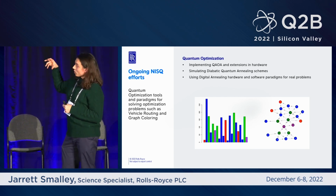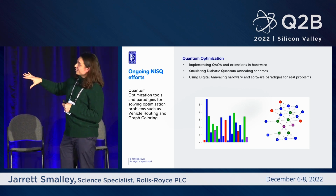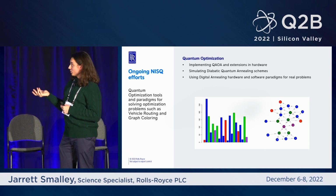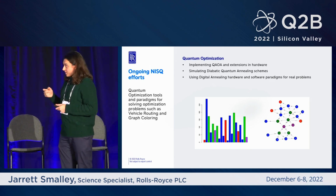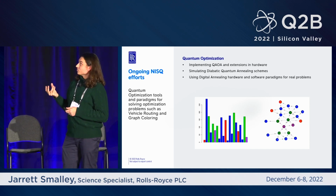So we also have some global constraints of just like how many times we can use an individual color and also where we can use those. So that's just kind of one example. And so we've implemented some of the basics of such a coloring instance on the QAOA, and then also some of the extensions, such as the Hamiltonian variational ansatz, which is just that extension of the QAOA. And yeah, so that's been pretty cool.